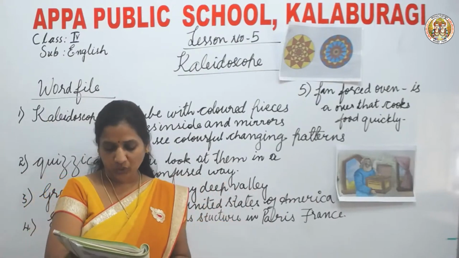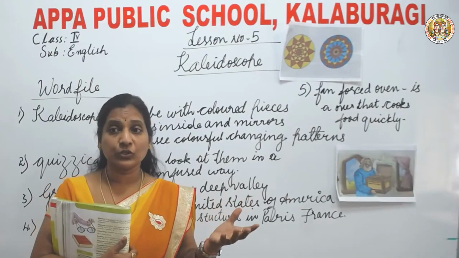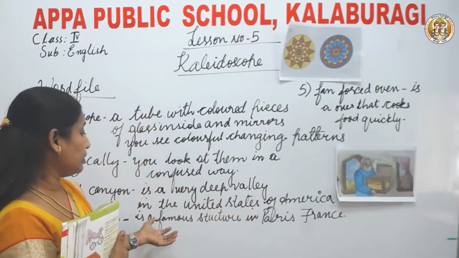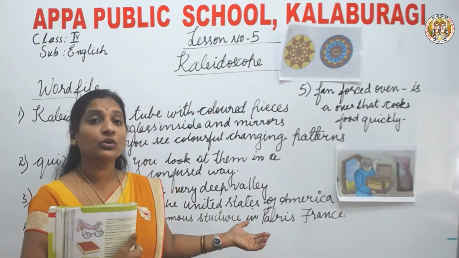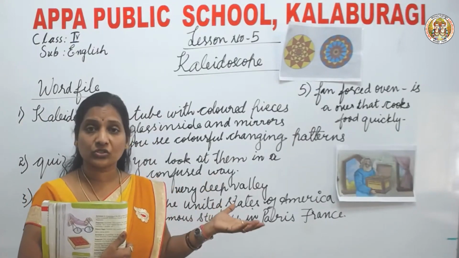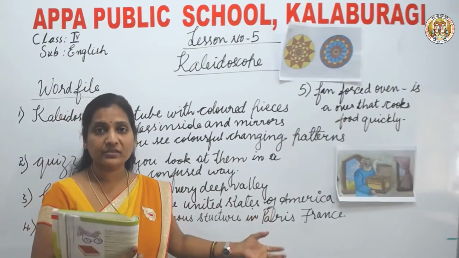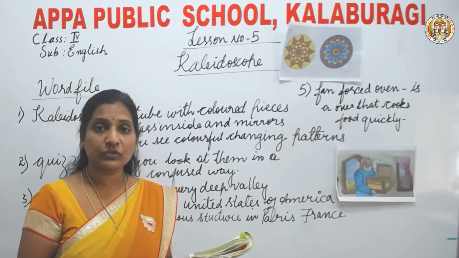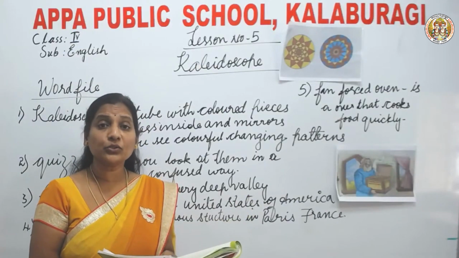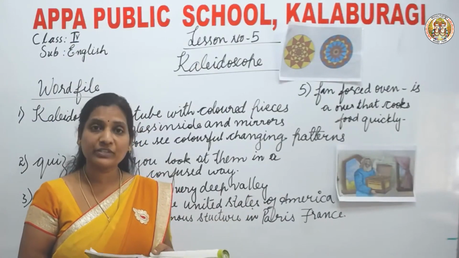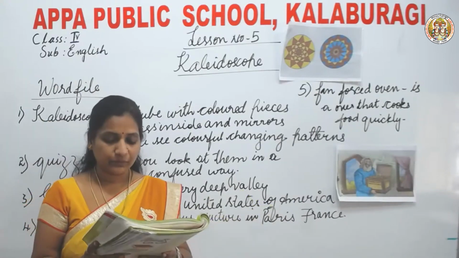And even the Eiffel Tower, it's one of the seven wonders of the world, you can say. The Eiffel Tower is a famous structure in Paris, one of the most beautiful and one of the tallest structures. It's in France. Many people are eager to have a look when they visit Paris and see the Eiffel Tower.